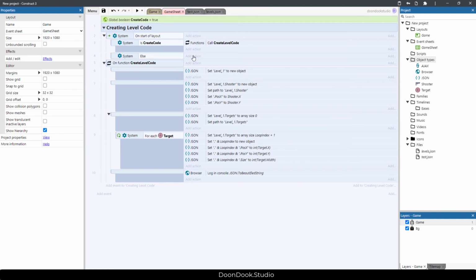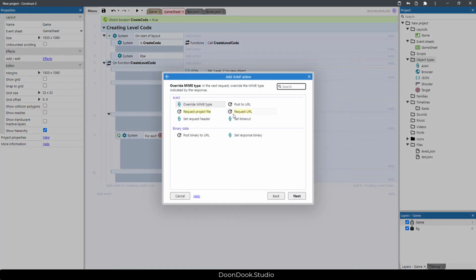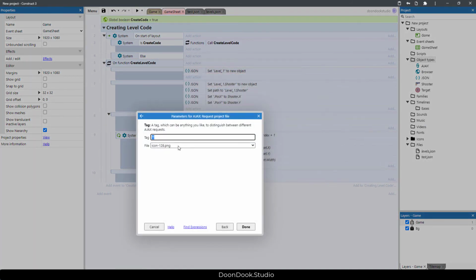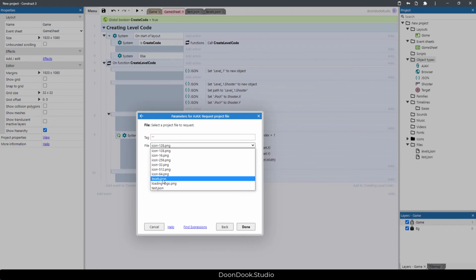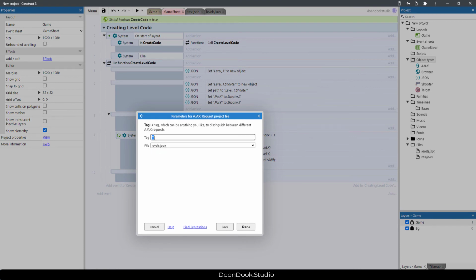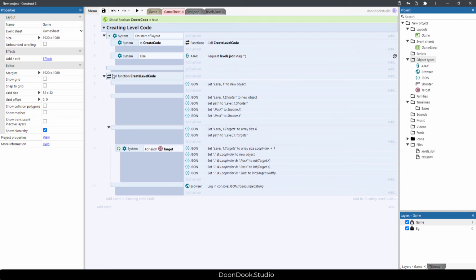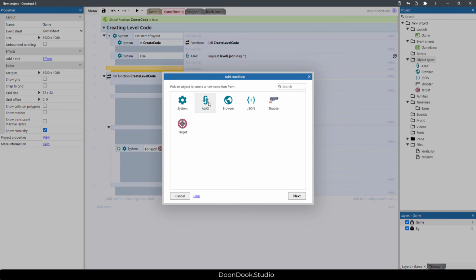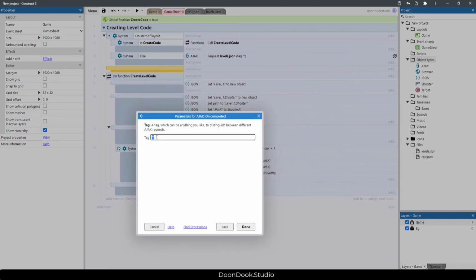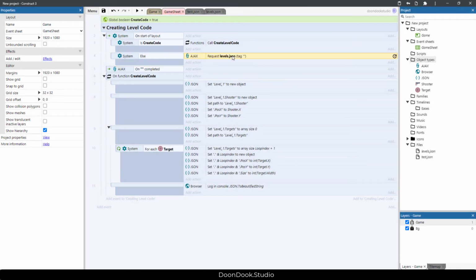So here at action, Ajax request project file, and the file is levels.json, and I'm not using a tag because this is my only Ajax request. So I'm gonna go here, hit B, put it here, Ajax on completed, no tag.